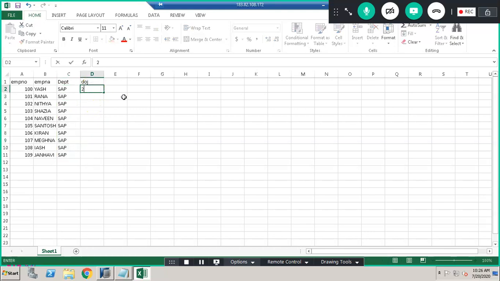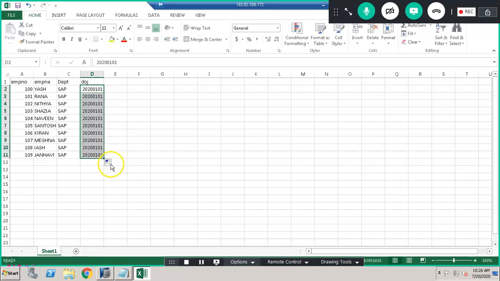And date of joining 2020 01 01, I'm keeping it as a series, so each one of you is joining on a different date. Department is the same.